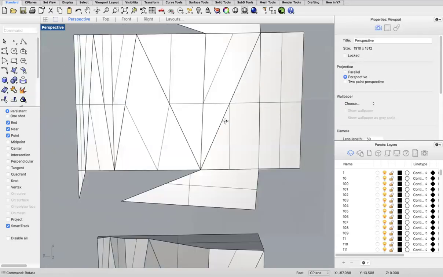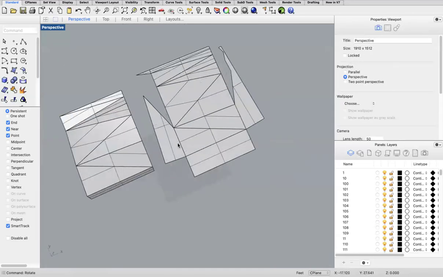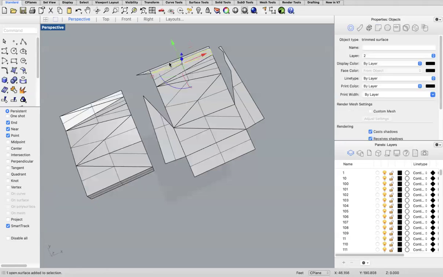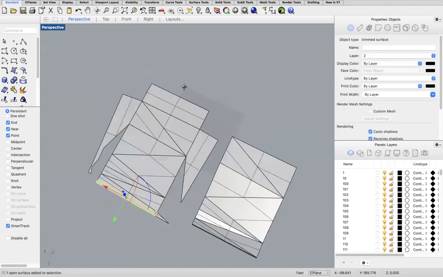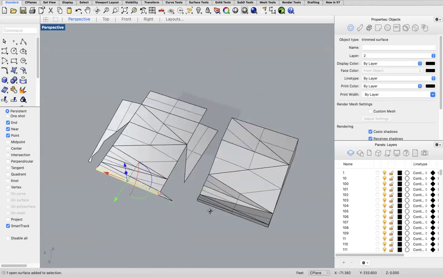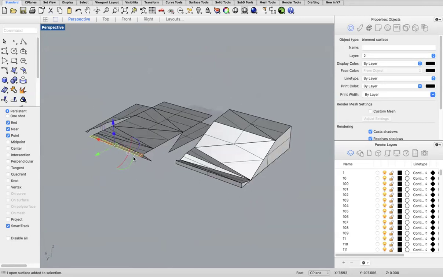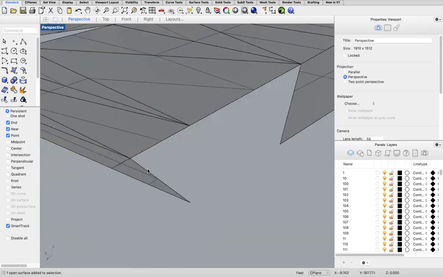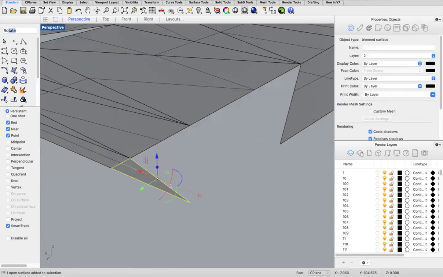So I have my two top triangles here, and then I have my three sides here. Okay. And then I have my front. That's my front there. And then this little tiny triangle is over here. It's kind of off to the side. So I'm going to go ahead and rotate that.